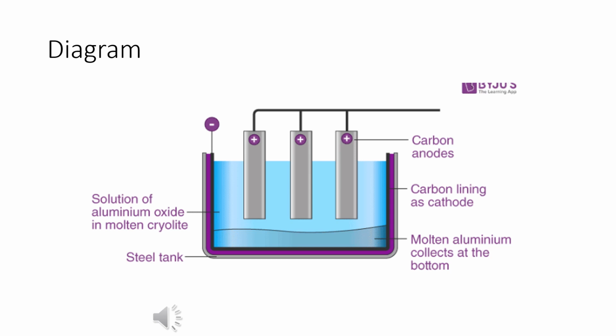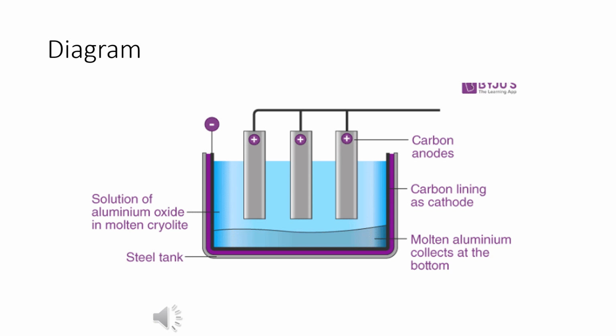Then we move on to the body of the diagram. You see the body of the diagram, that the internal part of it has a layer, the internal layer of it. The internal layer also contains what I call the lining, made of carbon. The lining made of carbon is the cathode electrode.